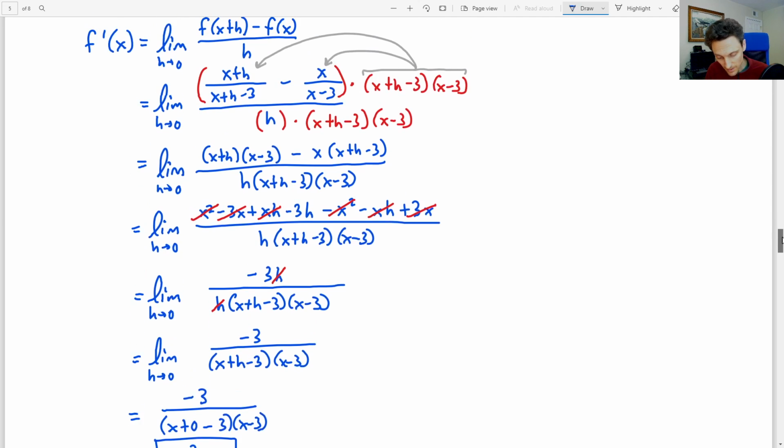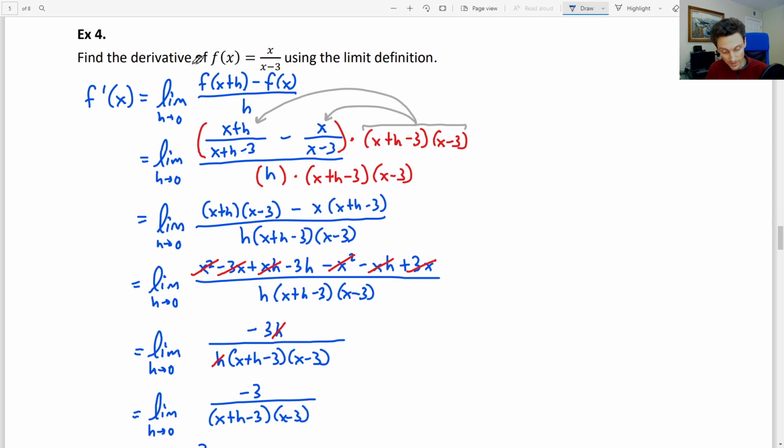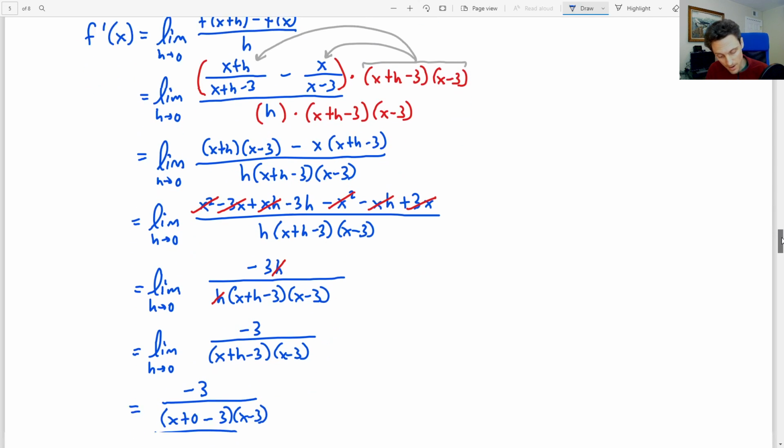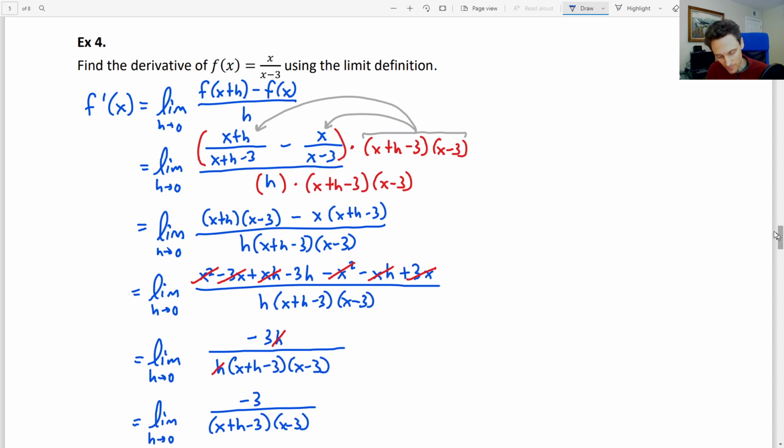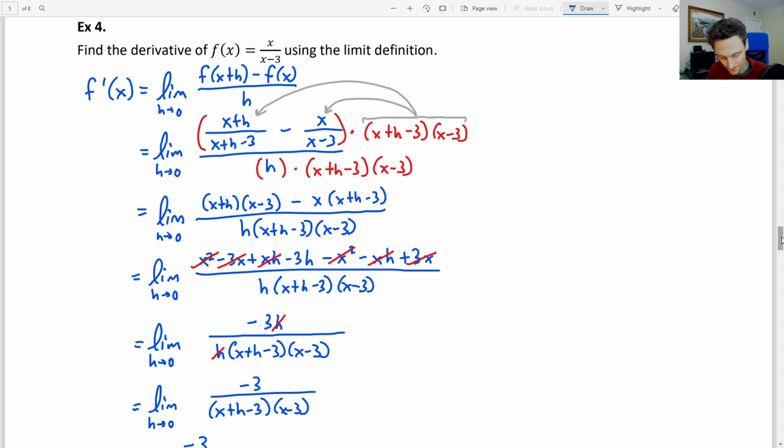So once again, what we have is the derivative of this function, in other words, the slope of the tangent line of this function, written as a function of x. So if we want the slope of the tangent line at any x value, we just plug it in and we'll get the slope of the tangent line there. Now, of course, we couldn't plug in 3, but then again, the function is not defined at x equals 3. So that kind of makes sense right there.